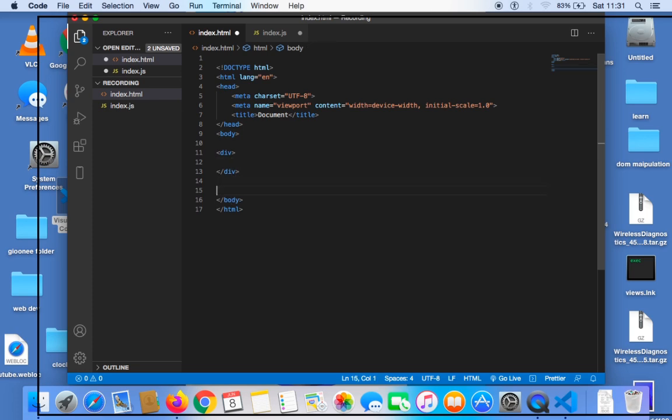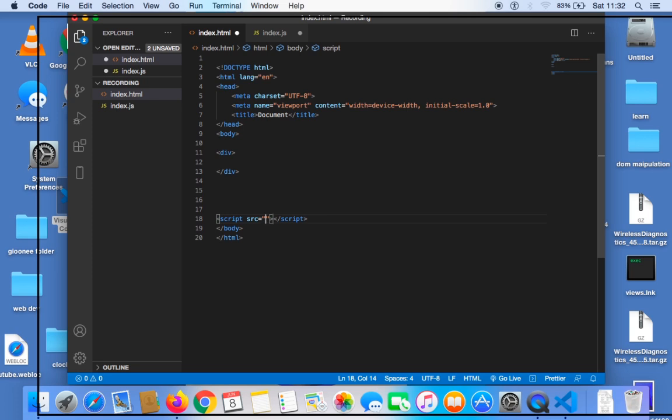So we can come here to link our JavaScript to what we are writing. We need a script tag with a source. We are going to link our script, our JavaScript, to our HTML.